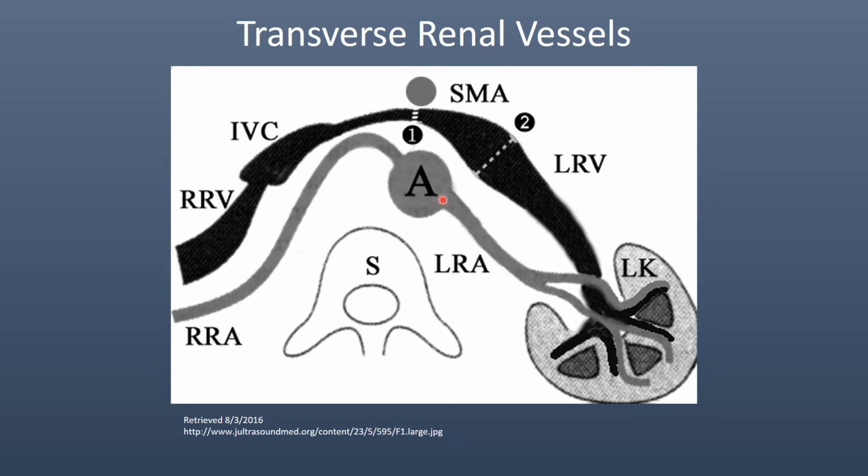and we see the left renal artery as it courses to the left kidney. It is typically at 4 or 5 o'clock if you're looking at this as the face of a clock. And typically, in this transverse view, the origin of the right renal artery will be around 10 to 11 o'clock. That's if the patient is in supine position on the table. We'll talk a little bit more about positioning for these views in a different tutorial.